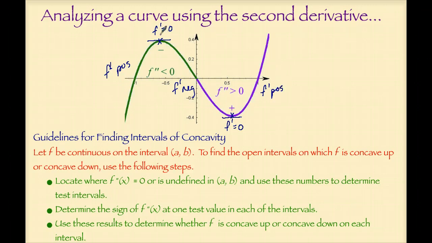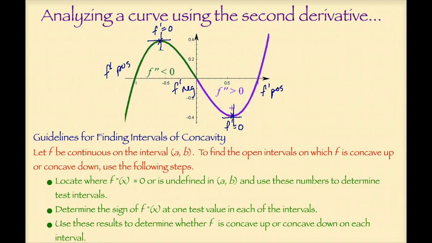So notice that these sections that are defined by the critical numbers that we found from the first derivative are different sections than those determined by the second derivative. The first derivative gives us information about the slopes of the curve, increasing or 0 or decreasing, and the second derivative gives us information about the curvature of the curve, whether it's concave down or concave up. We will learn to analyze a curve using the first and second derivatives in order to get all of the information about the curve possible from those values.